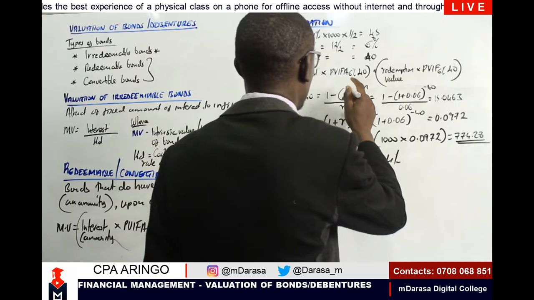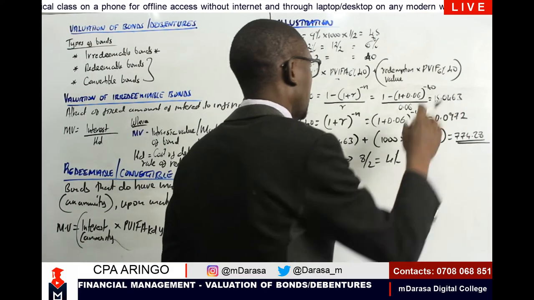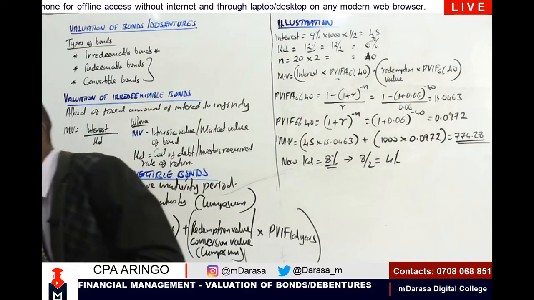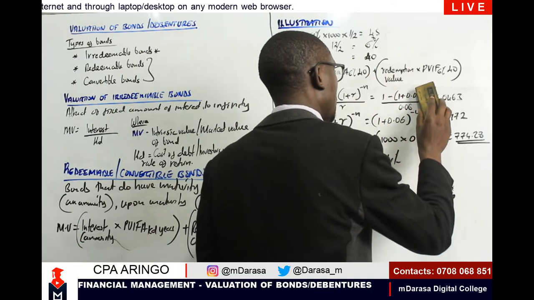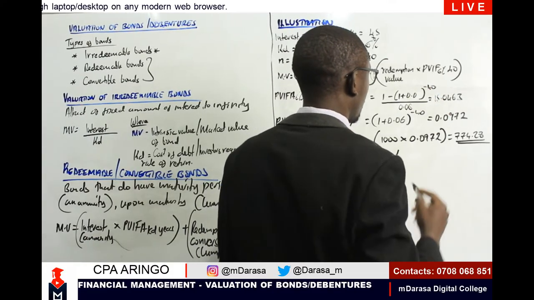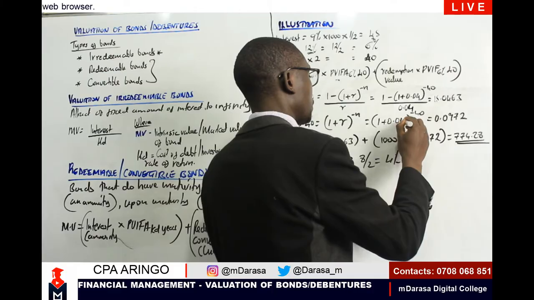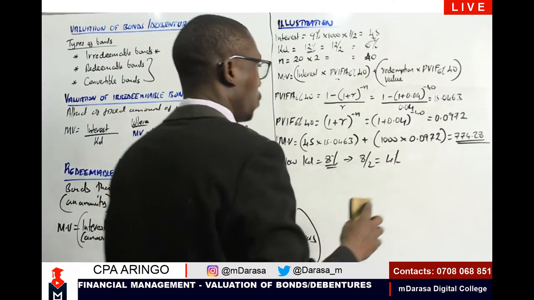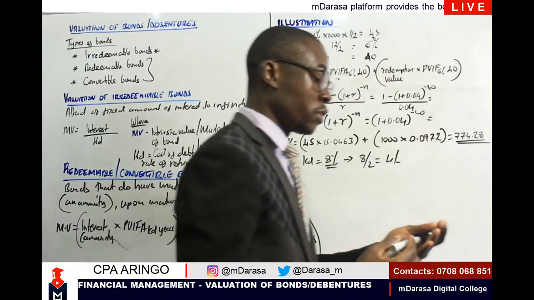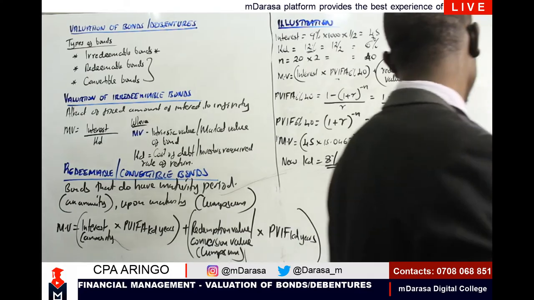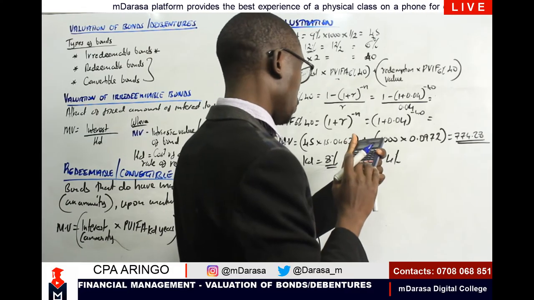At this point, we should work out that our cost of debt has changed to 4%. So what will be our factor here? Allow me to erase there so that we work it out together. This time round, I'm looking at 4%. I'm going to take our 4% here, and this one is 4%, and this one is 4%. That is the only component that is changing. So what will we be having as our new values if our cost of debt has reduced from 12 to 8%? We should be talking of 1.04 raised to the power negative 40. The period will not change.